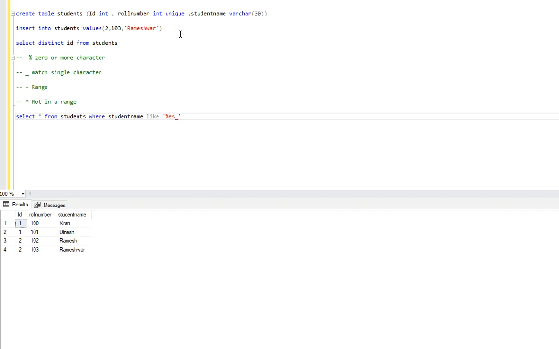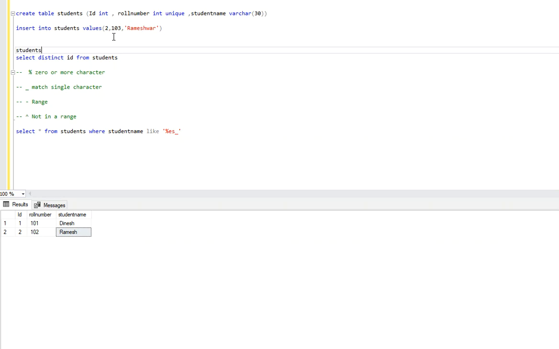Now here it's again returning Dinesh, as H is there. Let's update students to check whether our underscore is working or not.